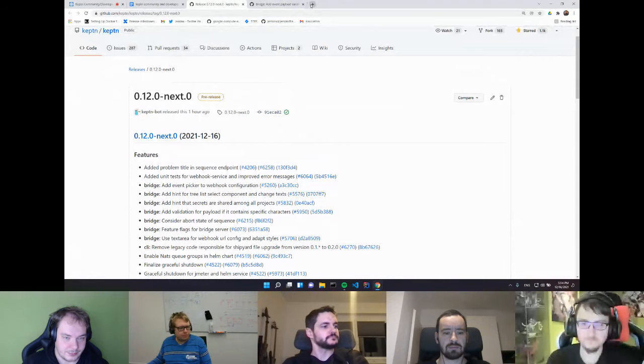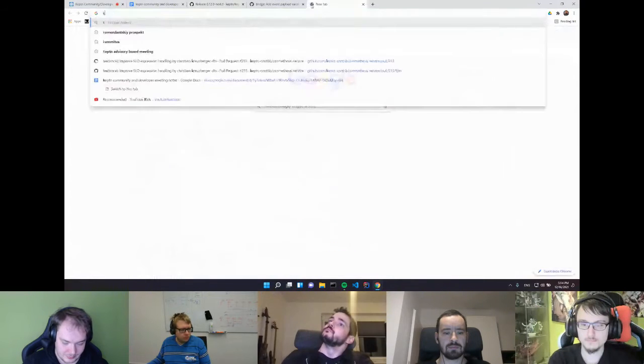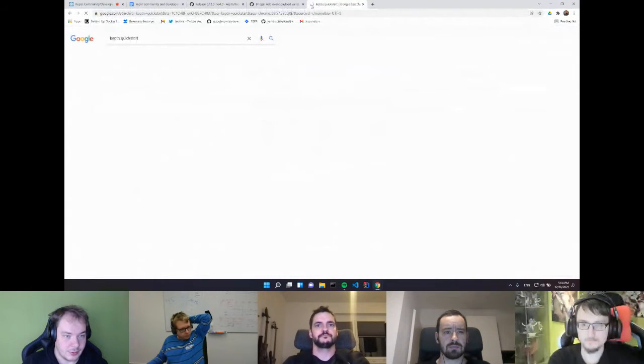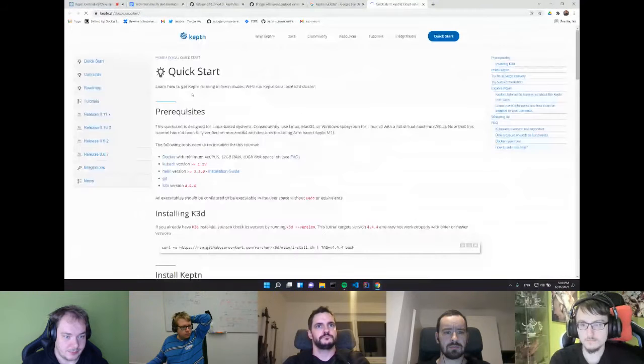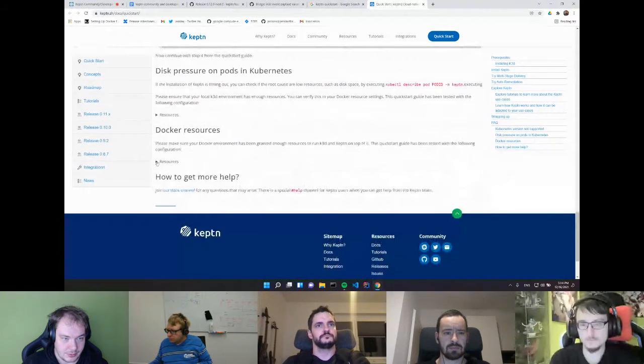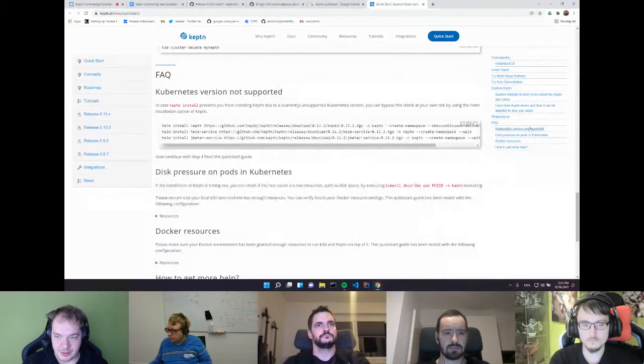At the bottom of the quick start guide, there is a description of how you can upgrade or install Keptn via Helm directly, and you should follow that. This one? Yes, at the very bottom in the FAQ. If you scroll a bit, you see those three commands. If you go a bit up. This one, sorry. No worries.